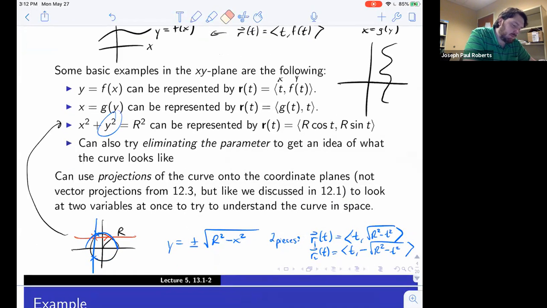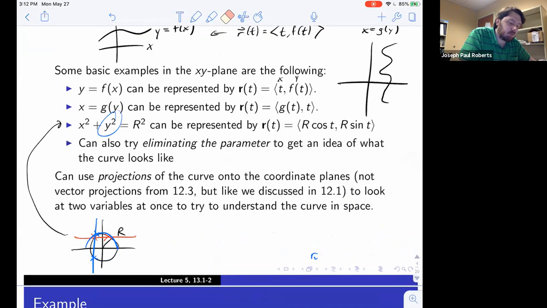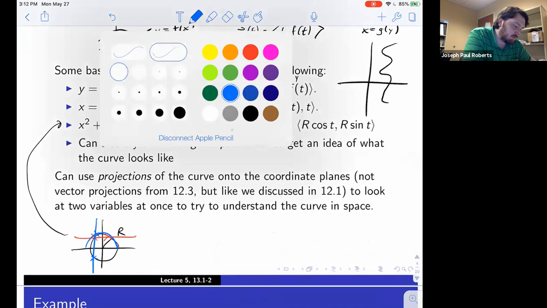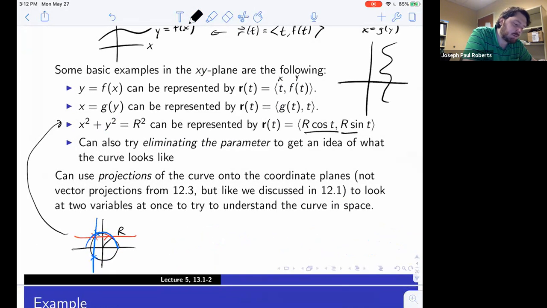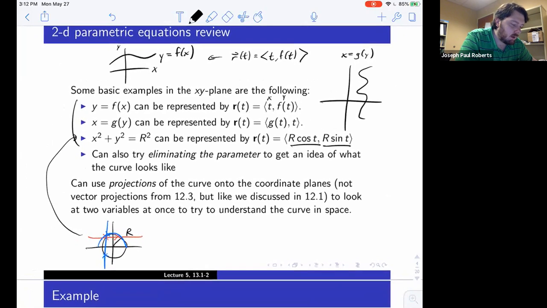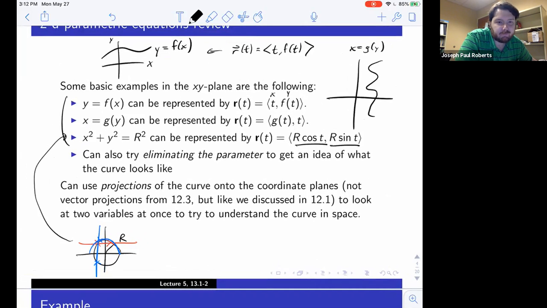And instead of doing that, I think it's best to let cosines and sines do the work for you. So the best way to trace out an entire circle is to let x be r cosine t and y be r sine t. And so those three tricks will be good if you're starting with a curve that you know and you're trying to figure out a vector equation for it. And the same kind of skills are helpful if you're given a vector equation and you're trying to figure out what the curve actually looks like.